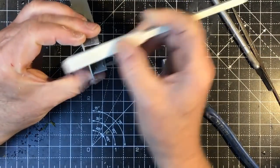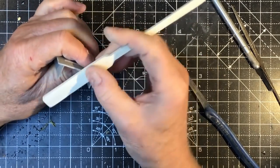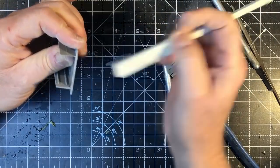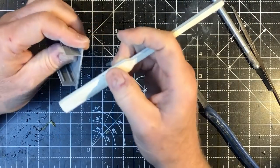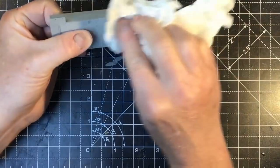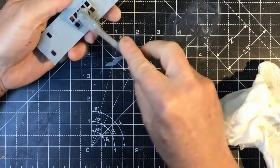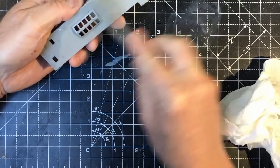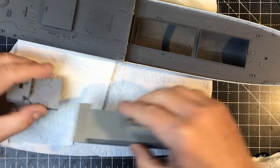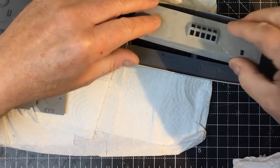There's quite a bit of flash on these Revell parts, which I'll just clean up as well, but it's going to need a test fit against the forward superstructure that we built last week. So I'll just get the model over and we'll just have a look how that fits together with the superstructure that we built last week. Okay, so these I think are going to need joining at this stage, but I'll just check the fit first.